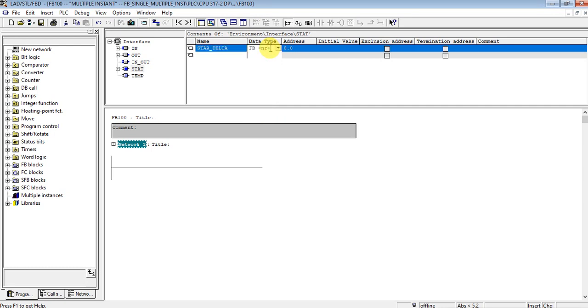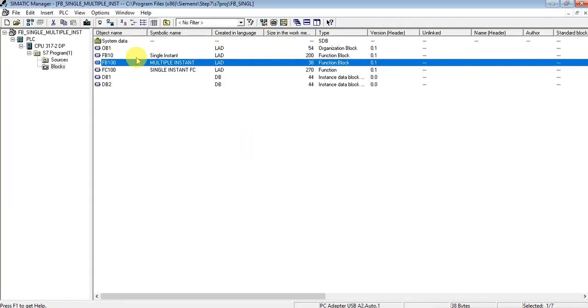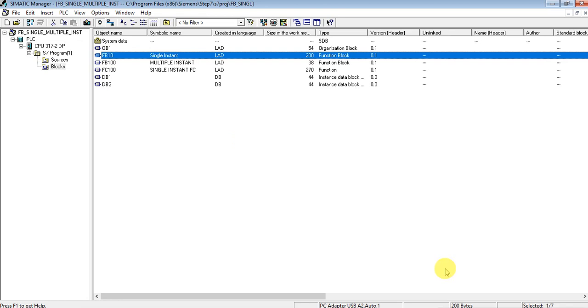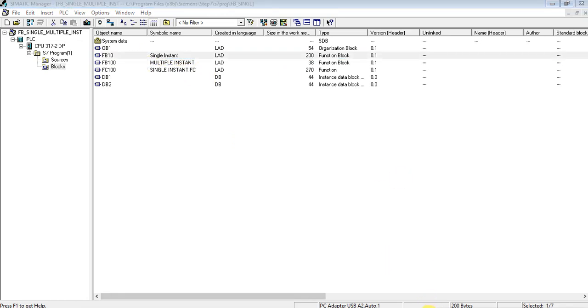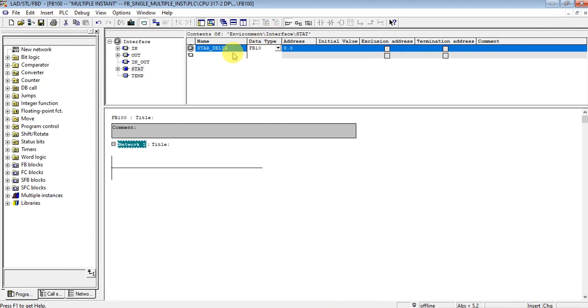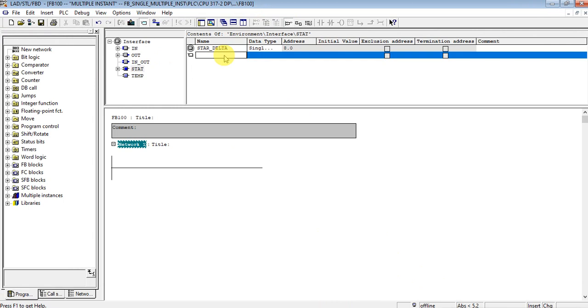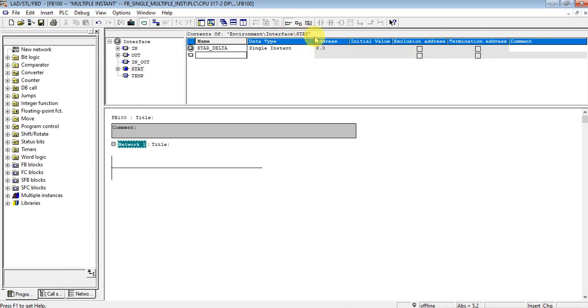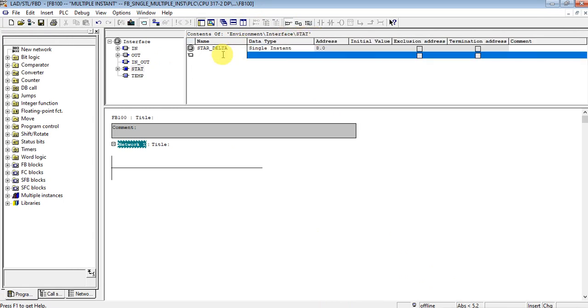We are adding a function block as a local variable for function block 100. That one we created is 10. So I am taking this function block as a local variable for function block 100. Good. That's one difference here.